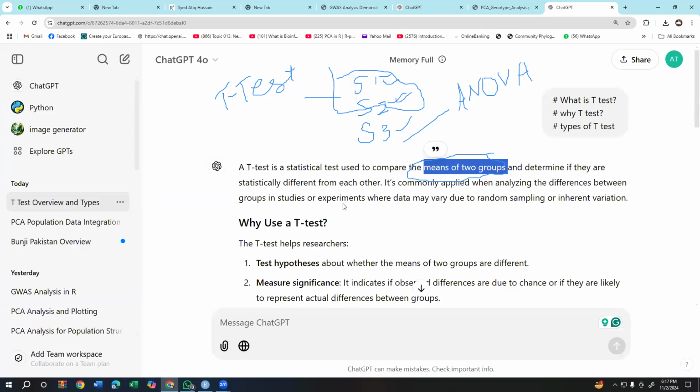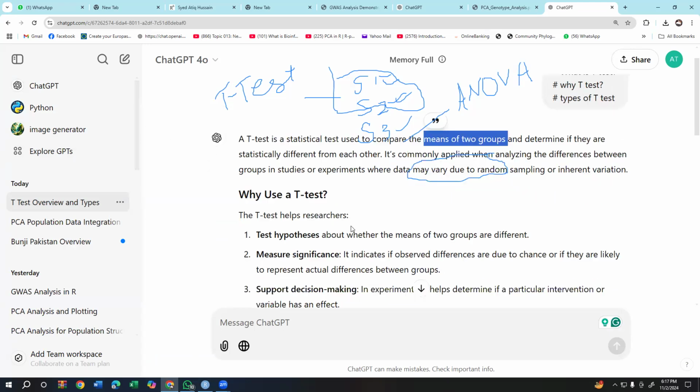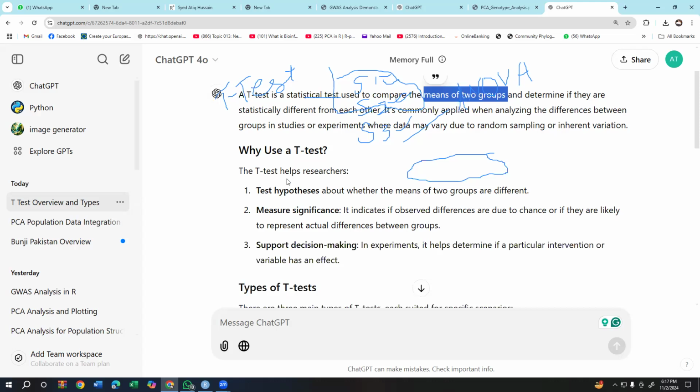Now next question. Hopefully you have understood what ANOVA is and how many groups we need for ANOVA. Now, why use a t-test? The t-test helps researchers, number one, test hypothesis. Similarly, as ANOVA tests our hypothesis, the t-test is also used to test hypothesis.